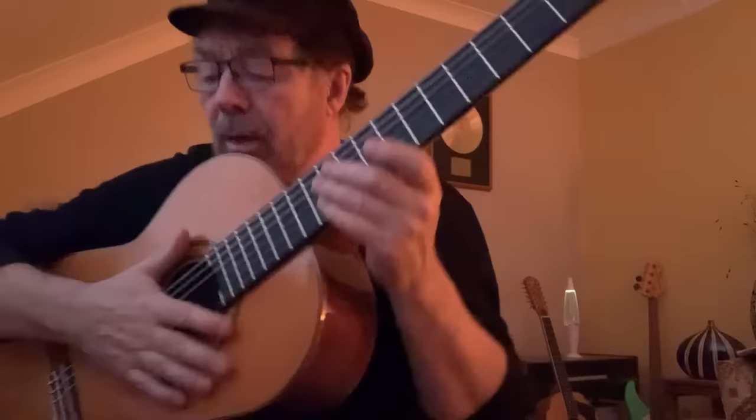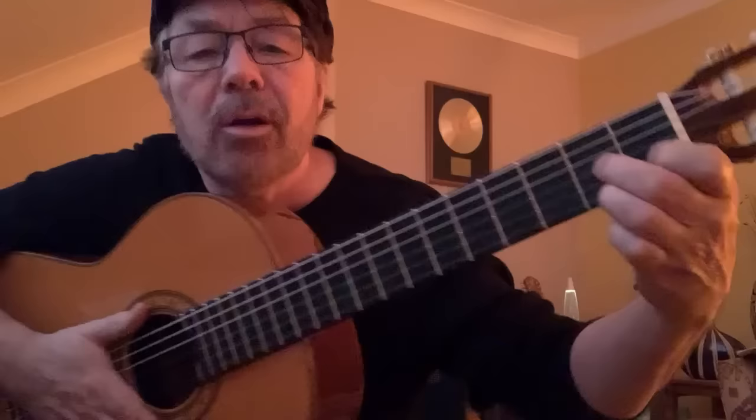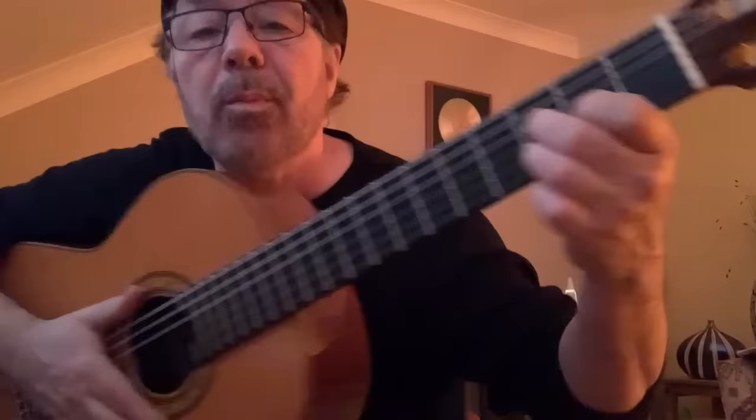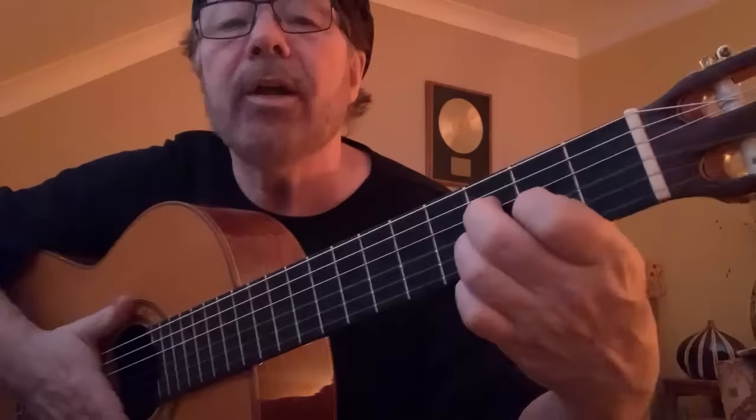But part two, it's worth doing because, again, you're going to play one daft shape. It's called a D minor added ninth. Big fancy name for what is, if you want to get used to the shape, think of a D7th that you know here, bring it up one to the next strings, and that's what it is. It's like a D7th shape, but played on the third string, the fourth string, and the second string. So it was nice to know that, because it's a shape that you're familiar with, but not in that position on the neck that you're used to playing.